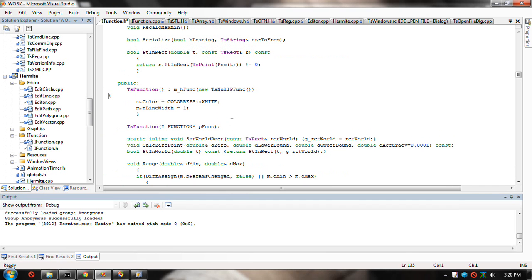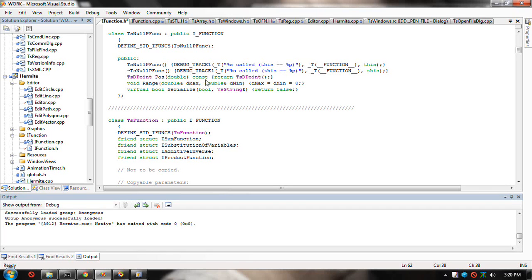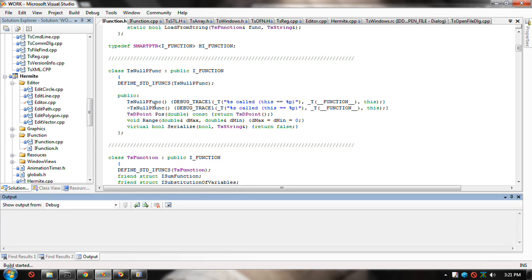Oh yeah, first I put this on a separate line, and then I put constructor and destructor traces for this null func to see how many get created, how they get destroyed, and so on.